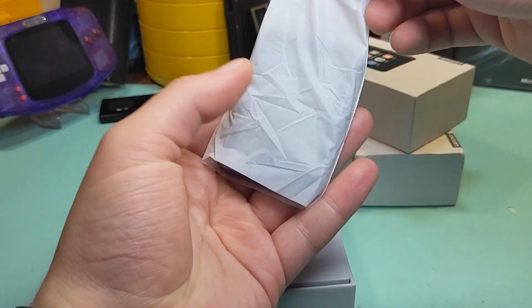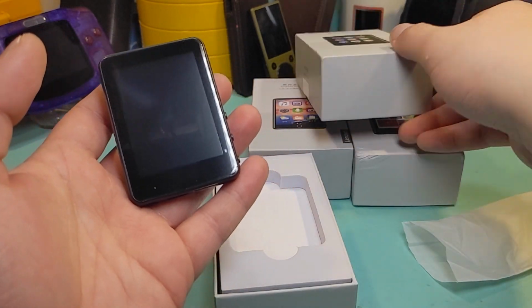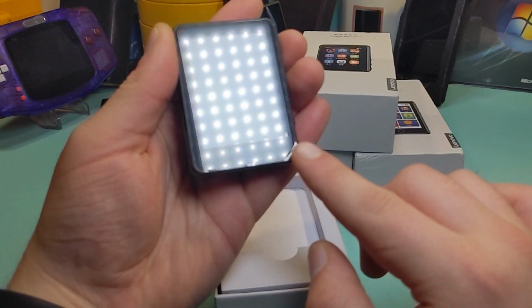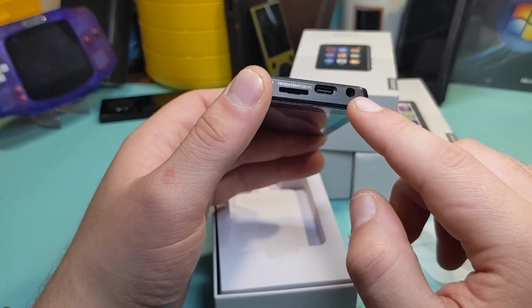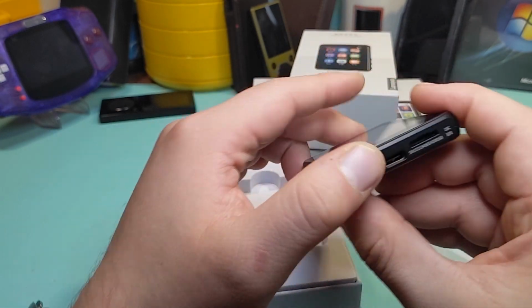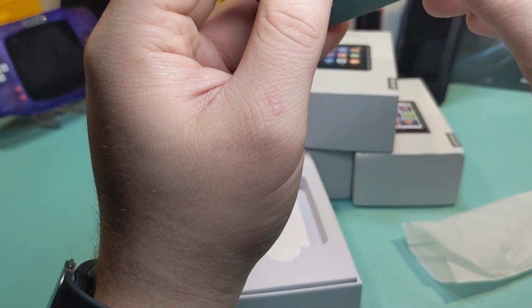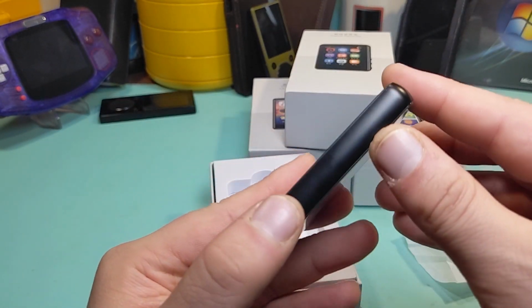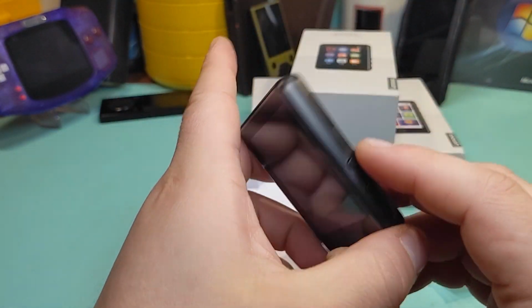I don't know. There's the device. That is, yeah, about the same size bezel as depicted. And it seems they all come with a little screen protector. See that? And there's the micro SD card slot. And there's the headphone jack. There's a, what in the hell is that? Wait, what is this? Is that a speaker? Wait, hold on. What is going on here? I guess this is the micro SD card slot. And then this is a speaker? I don't remember if the other ones had speakers. They might have. We'll have to test that soon.